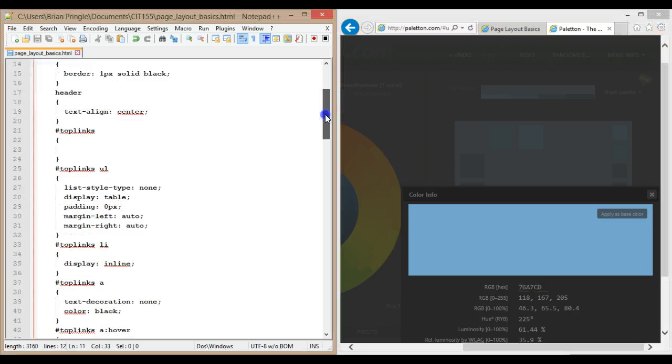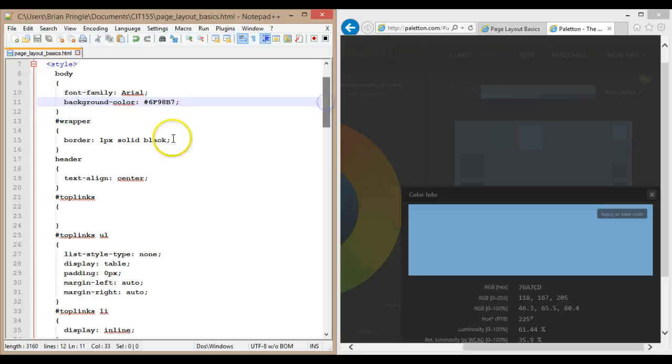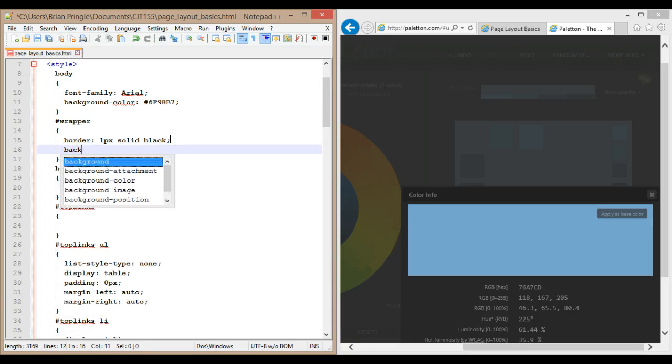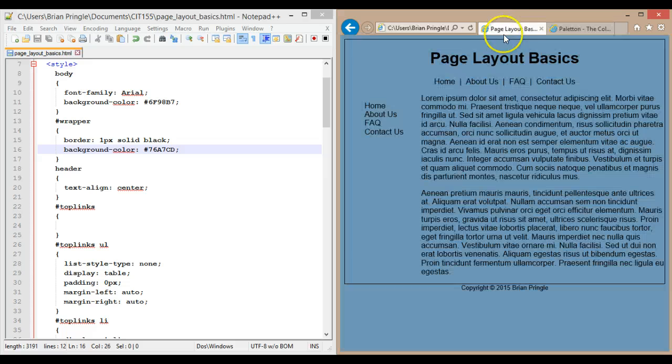Okay, so the wrapper is right here. Pound sign, save it, refresh. So notice only the wrapper section lightened up a little bit. This outside section didn't change color at all.